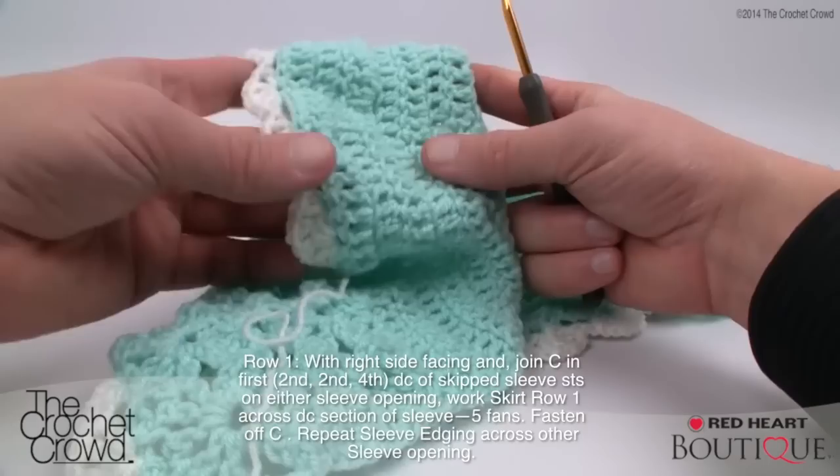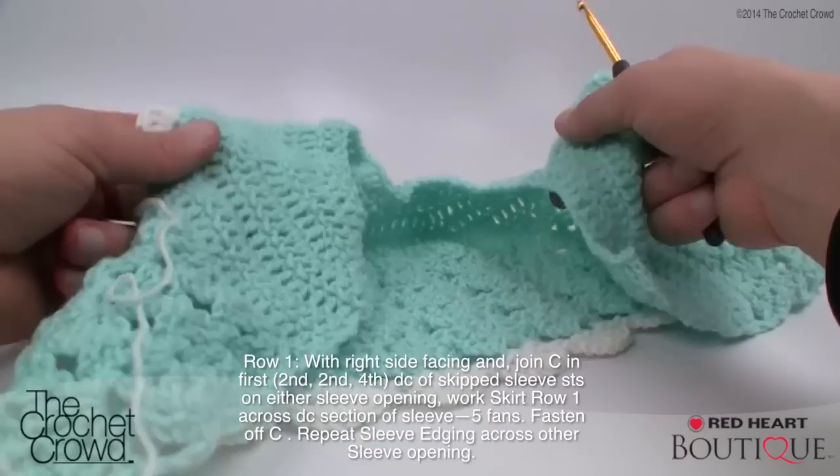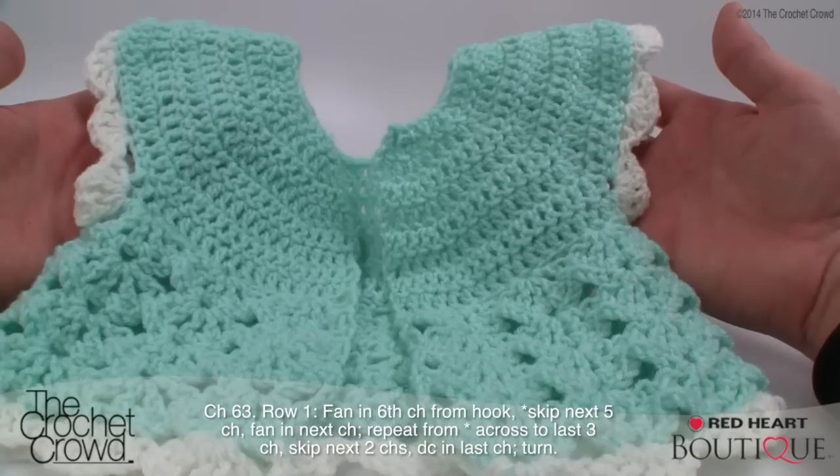So you can see how fabulous that looks. Actually really quite happy with that. So I'm gonna do the other side off camera. I'm gonna weave in both ends, and then we just have the collar left, and this is almost done for today. So carrying right along, we now have both sleeves in.